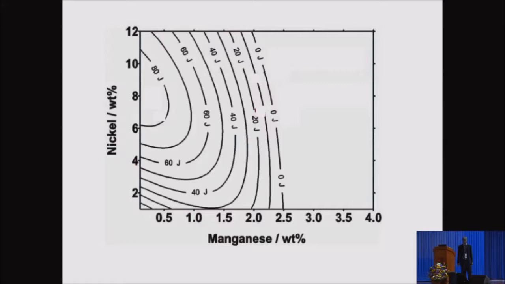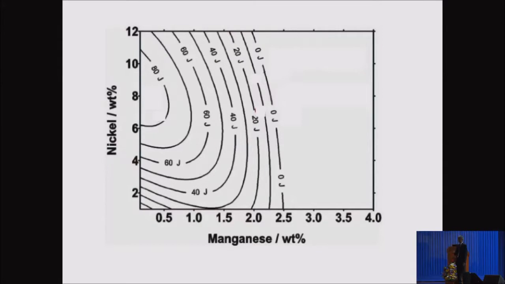According to this, if I have 0.5% manganese in my welding alloy, and I increase the nickel concentration, I will get better toughness. But if I have 1.5 weight% of manganese and I increase the nickel concentration, then the toughness will deteriorate. Every book will tell you that if I add nickel to steel, the toughness will improve. This is saying no, it will not if we have 1.5 manganese. It's only if the manganese concentration is small that nickel will improve the toughness.